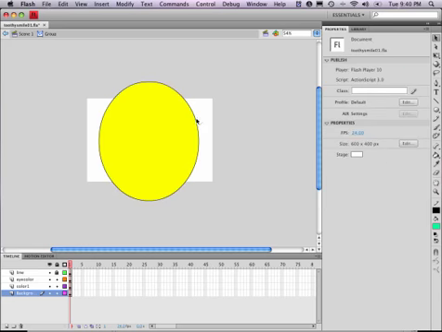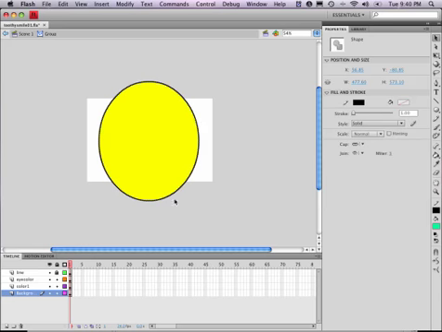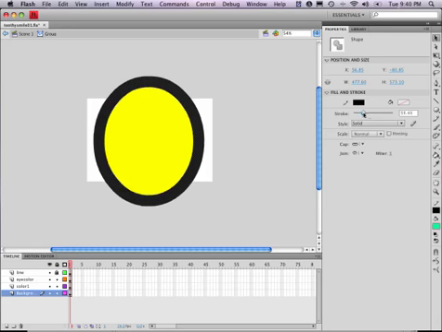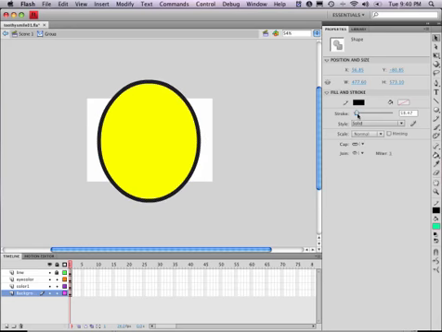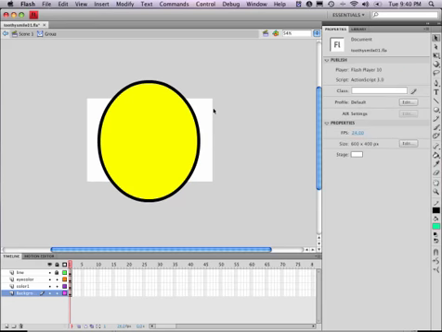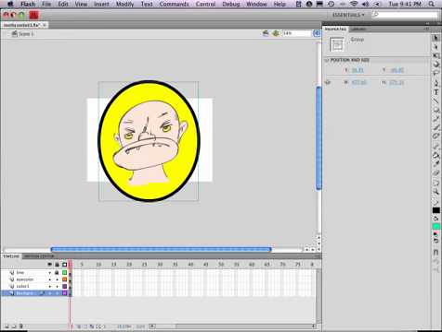So I'm going to single click on this to select the stroke, and I can just go over here when I've got my properties window open and cruise around in the slider to change the stroke width. Then when I'm done editing my group, all I have to do is double click anywhere off of the content of the symbol. So double click, and I'm back to Scene 1.